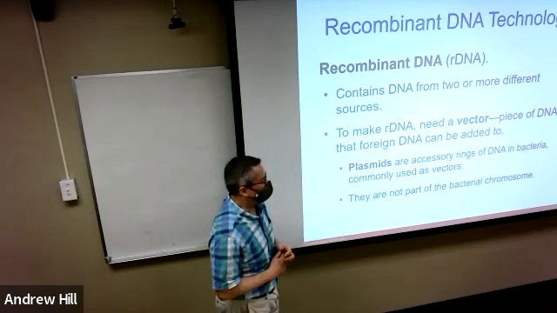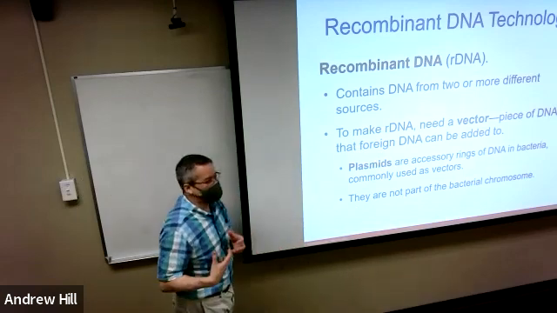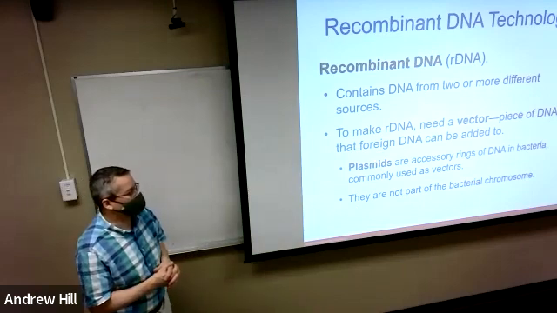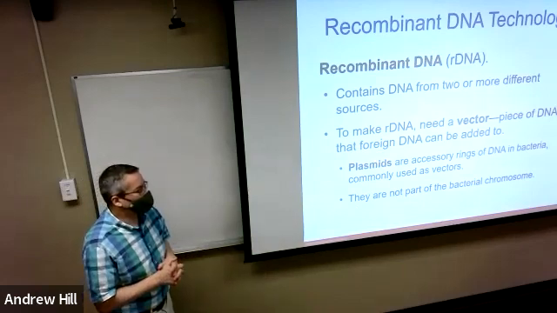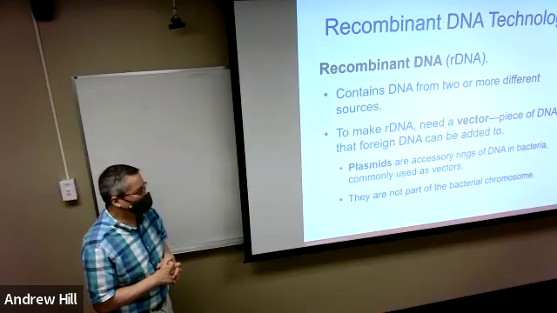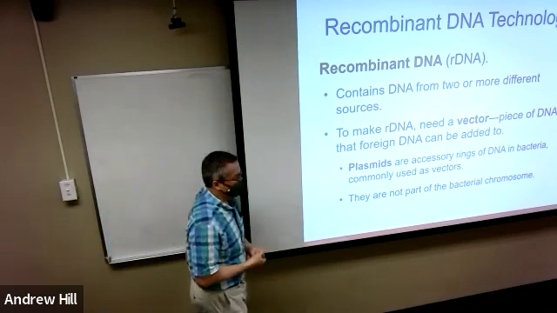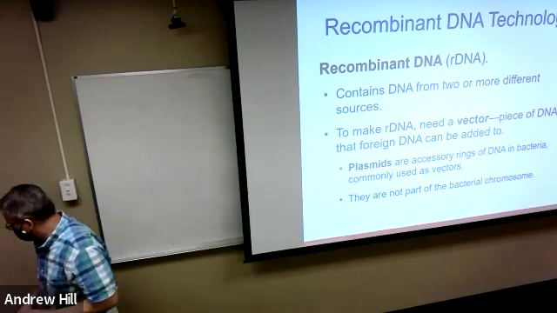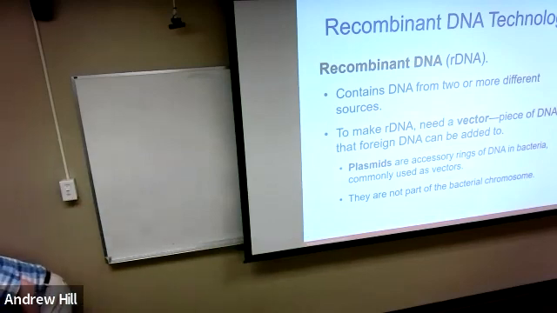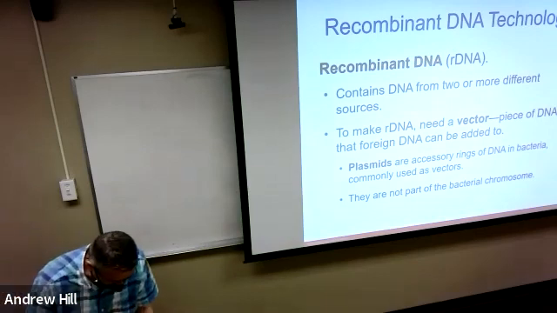So what is a vector? A vector is something that is going to carry something, right? And so in this case, it's going to be a piece of DNA that foreign DNA can be attached to. So let's look at here. We have plasmids. Okay, do you guys remember what a plasmid is? Does anyone recall what a plasmid is? We actually worked with plasmids in the lab the other day.